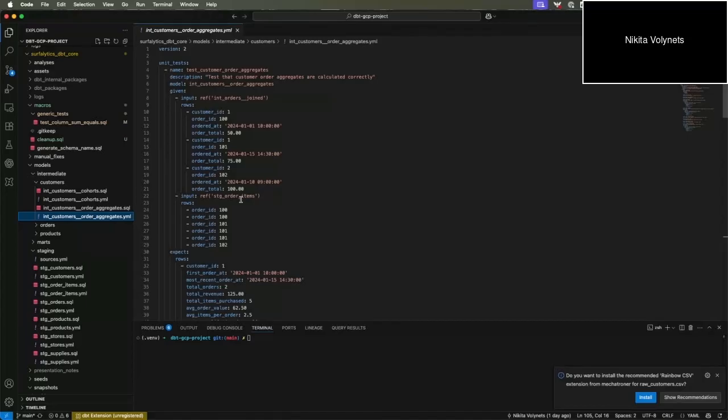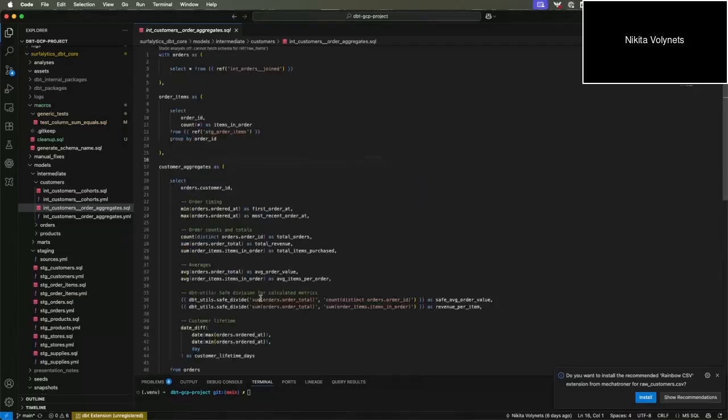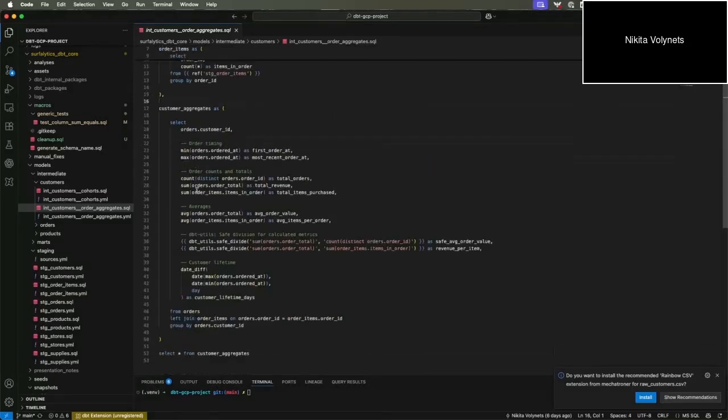So how does a unit test work? For example, we have a model, right? And we see here that it has a lot of aggregations, joins, and quite complex logic, right? Let's imagine that we want to refactor it. We take this model, we make some changes, we improve this model, for example, and we want to check if it produces the same results or not, right? Why can't standard tests do it?